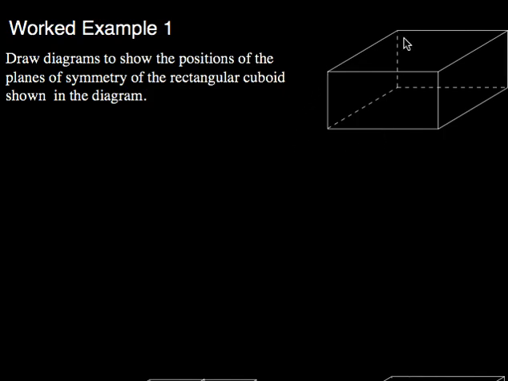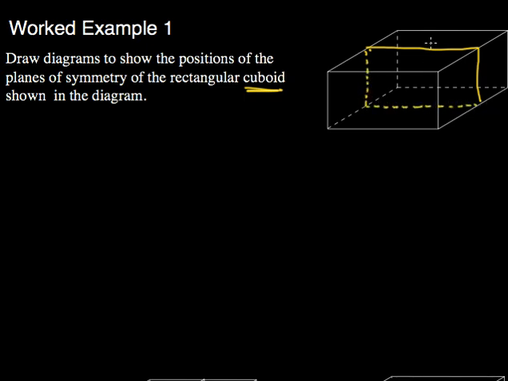If we have a look at this cuboid, this is spelt cuboid, then we've got to try to work out how many times we could cut this in half. So if I were to shove a mirror into this shape, then it would look the same on both sides of that mirror. And I could cut it halfway that way and halfway this way. And I could finish it off by drawing the dotted lines going through the shape like this.